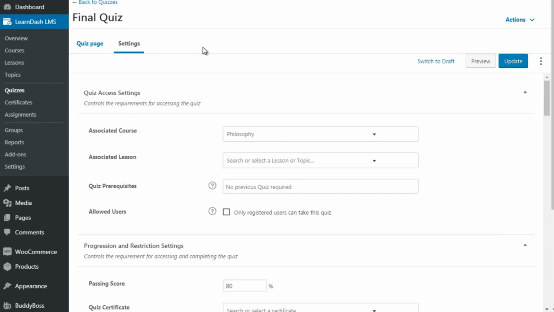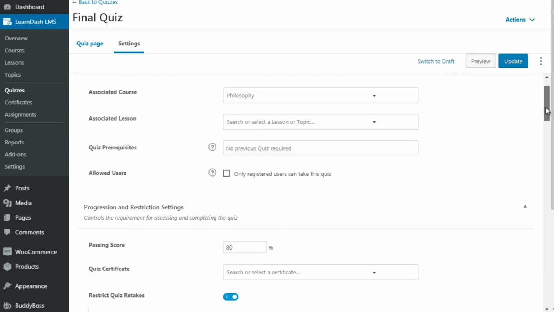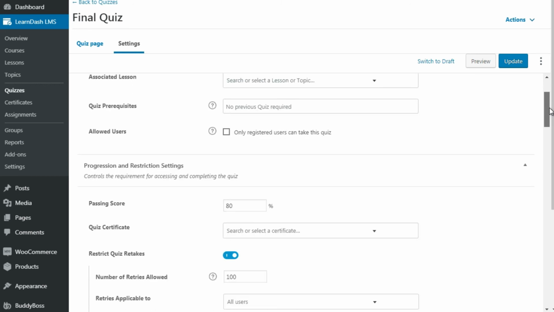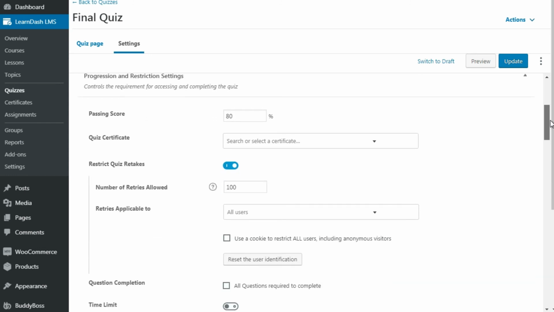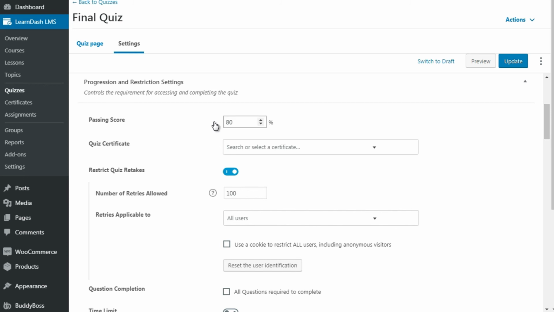And then we click on settings, and this allows you to add it to an associated course, associated lesson. You can have quiz prerequisites, and you can have a passing score. Now bear in mind, like I said earlier, if this is a group of people that may get overwhelmed if they get the quiz wrong and they can't move forward, that's something that you need to take into consideration.